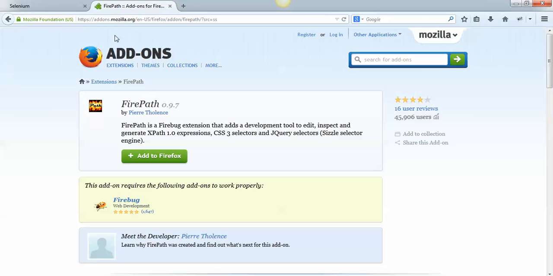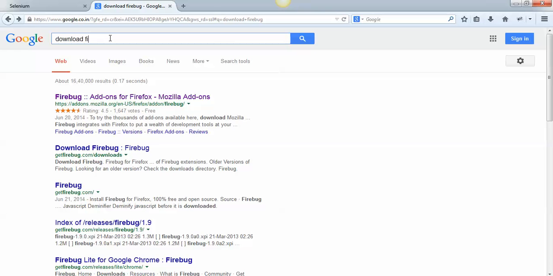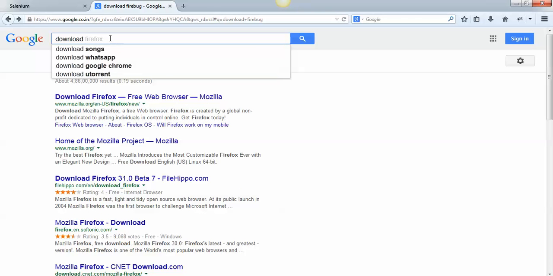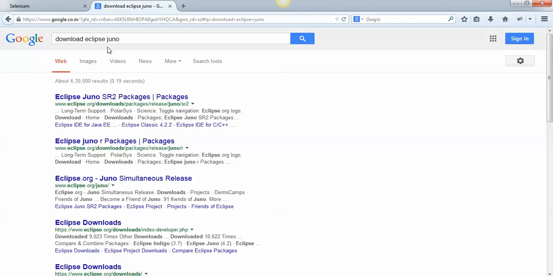So what is our next requirement? Guys, we need to download the IDE so that we can write our Java code. We'll download Eclipse, which is basically an IDE for Java developers.